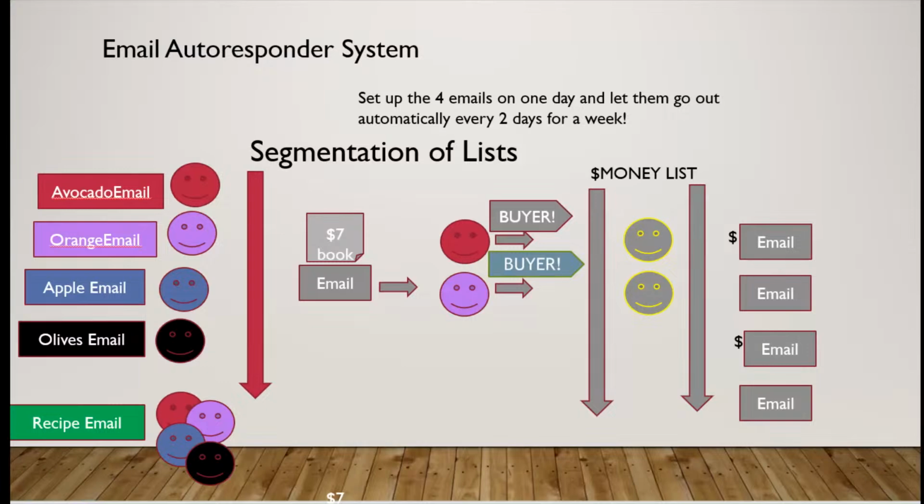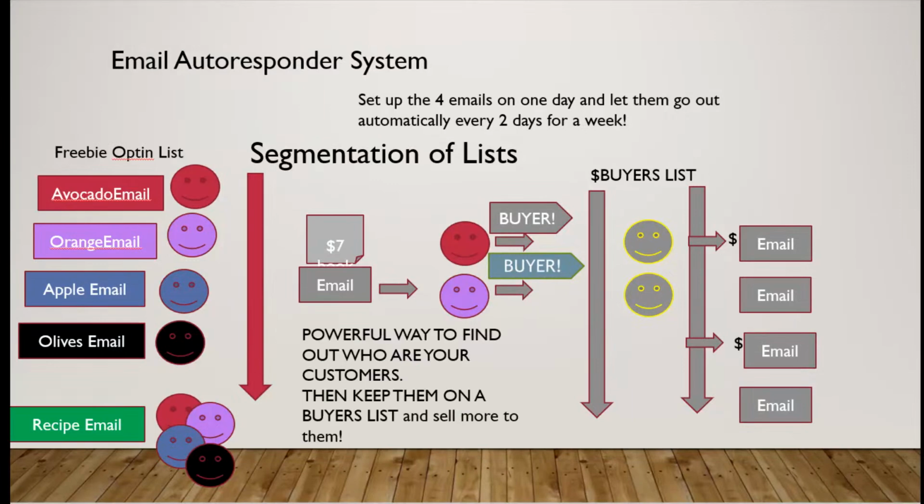So you can segment your lists automatically, and we'll have a look at how they do that as well. But it's certainly a powerful way to find out who your customers are, who is on your list, who's interested enough to buy, and what topics they're interested in, by segmenting your lists.